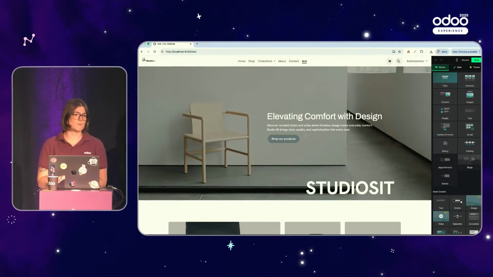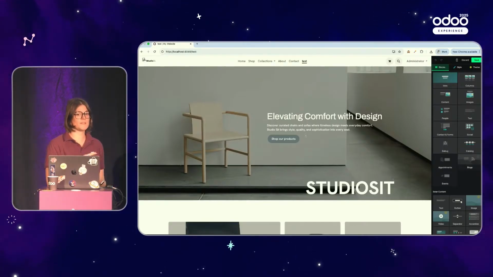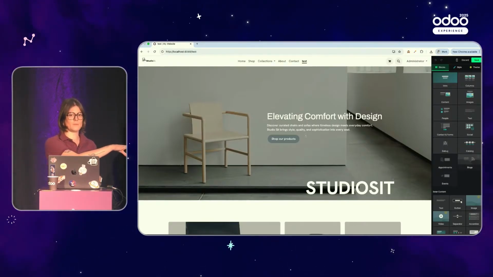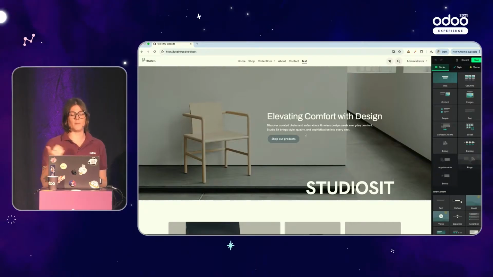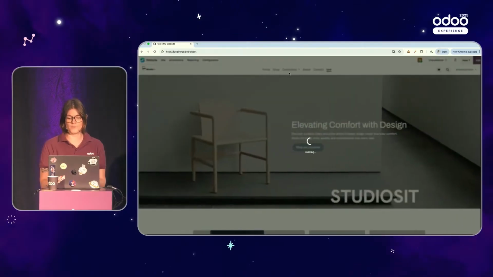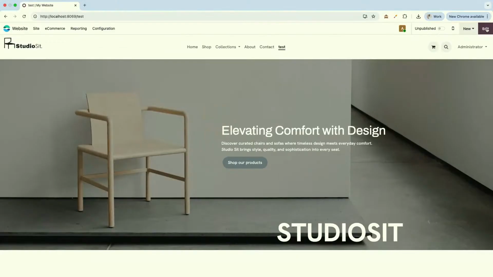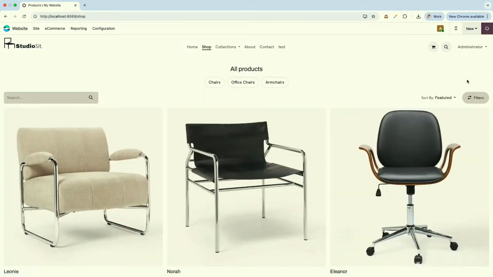So I think this is more of an e-commerce question. For this, don't hesitate to come to our stand where we have e-commerce experts that can help you with the setting of the attributes and so on. But just for the design aspect, now you have some new additions for the filter.